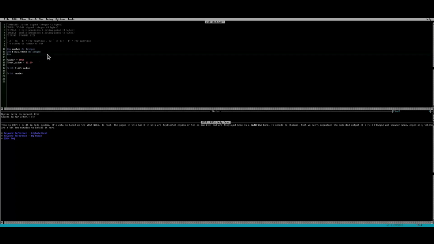In case of a string, my name as a string. Assign my name equals to because, then print my name. Save it.